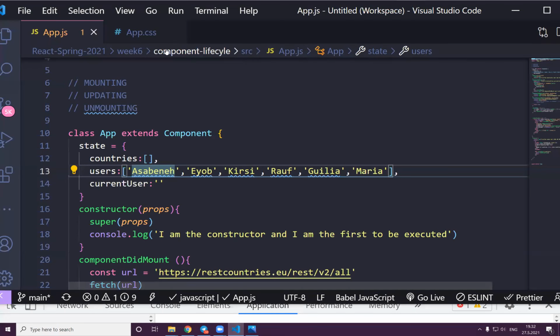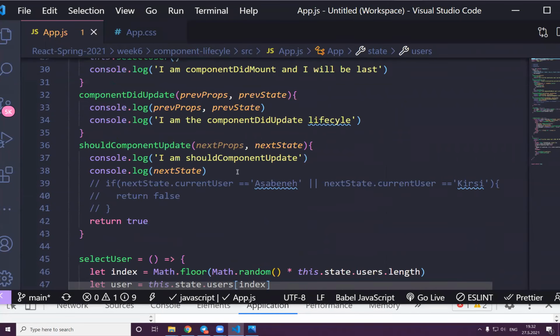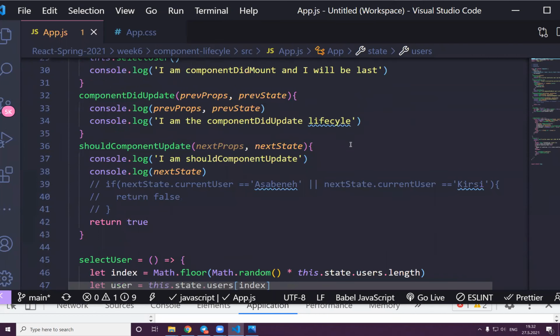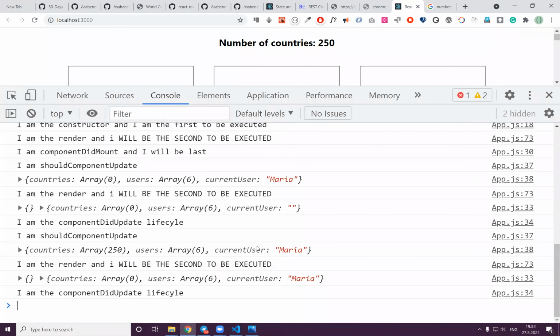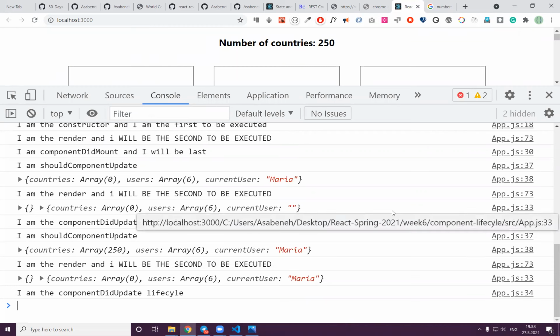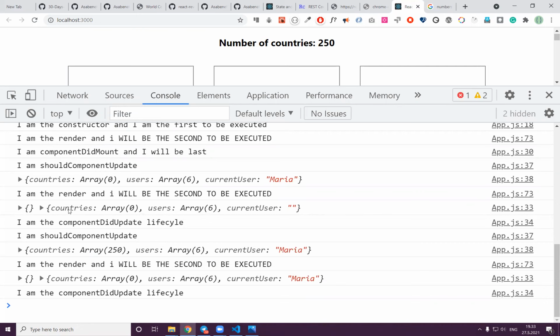Okay, great. Then let's move on to componentDidUpdate. Now I think you may see it over. Yeah, we did 33. I will show you. If you see 33, at some point it was just empty.